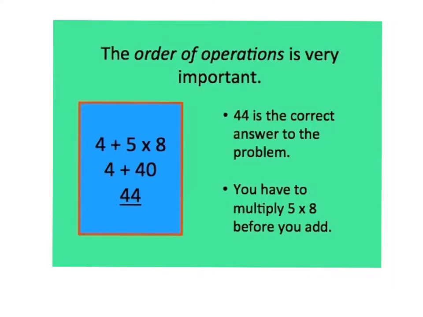The correct answer is 44, because when we look at this problem, we have addition, and then we have multiplication. And our rule tells us that you need to multiply or divide from left to right first before you add or subtract. So you needed to multiply 5 times 8 first. So the 4, you just bring it down with the addition sign, and then you solve. 5 times 8 is 40. And then you have one operation left, and that's where you get your 44, which is the answer to this expression.